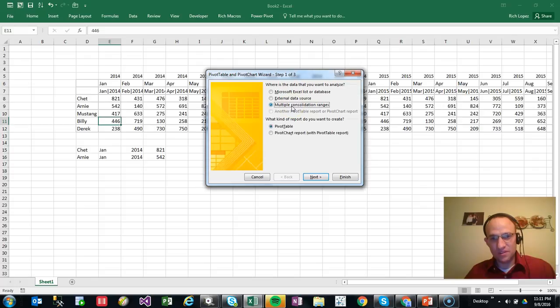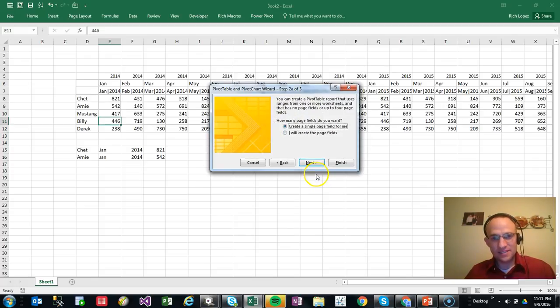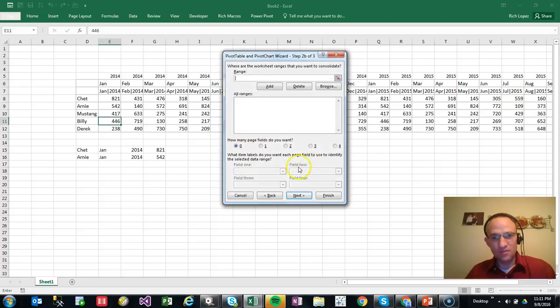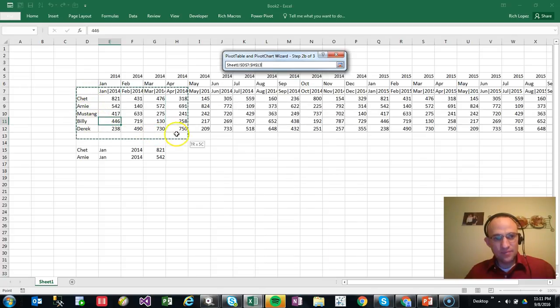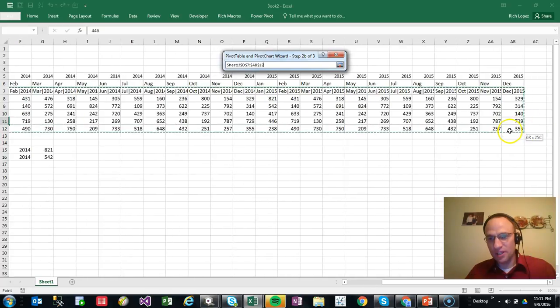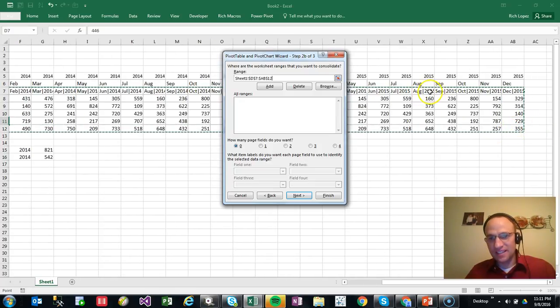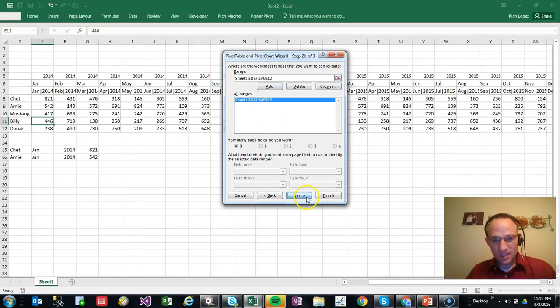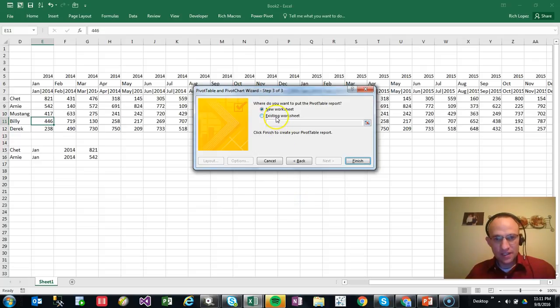I select multiple consolidation ranges, I have it selected pivot table, I select next, I go ahead and select that I will create the page fields myself, and then my range is going to be the top of the data set that I want to bring in, and I'm bringing in that concatenated field as the top. I'm going to click add that here. I'm going to click next in the wizard, and then I'm going to say bring it into a new worksheet.